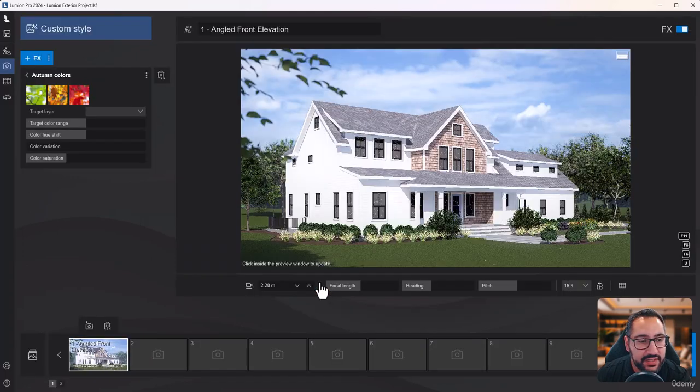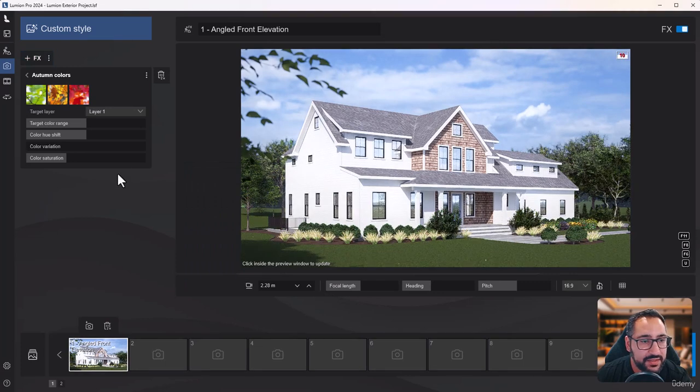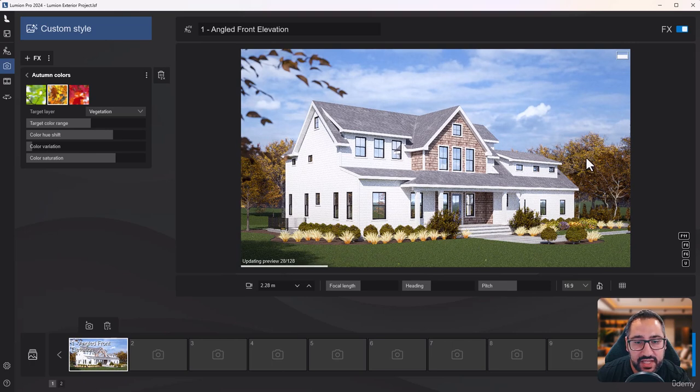This one might be kind of useful. Autumn colors. So some trees, if you want, you can actually tell them to be different colors. So I'm going to change my target layer because it was vegetation, because we're organized. Actually try and make them a different color. Look at that. So this is kind of cool because instead of us having to pick autumn trees, you can actually have Lumion do that for you. So now this is kind of like fall and it's changing all the greens to be this color.